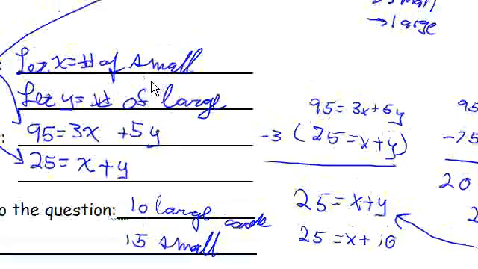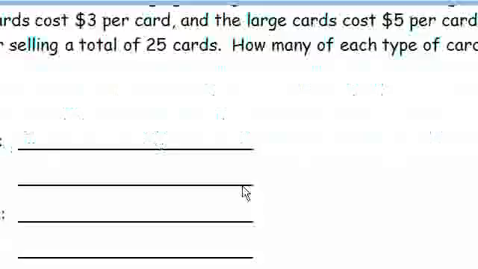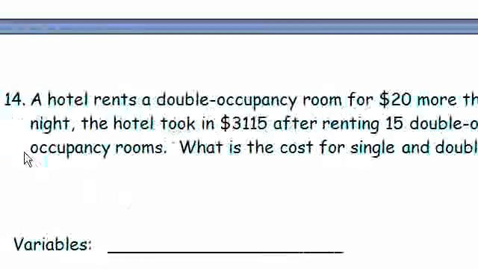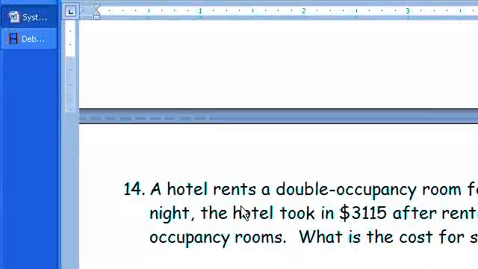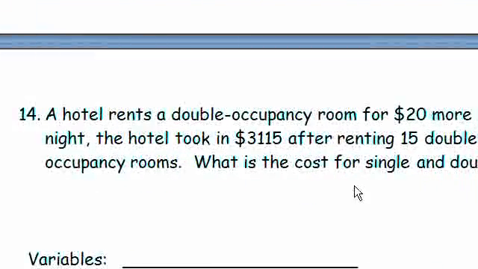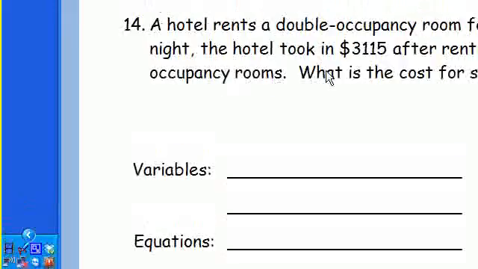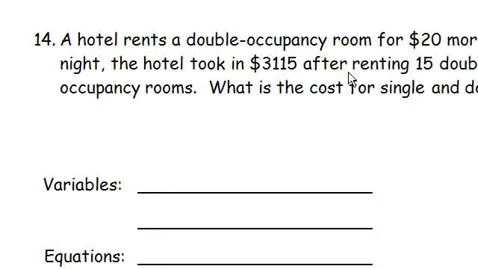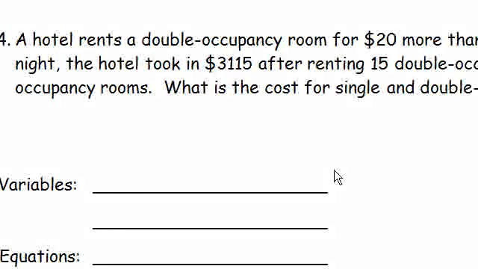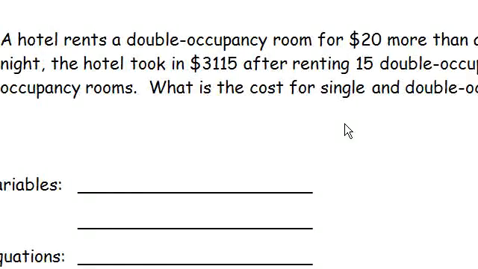There's a solution to your system. Alright, let's move on to number 14. So number 14 is a substitution problem. So it's going to be a little bit simpler laid out. There are no total amounts. Well, there could be one total amount in a substitution problem, but usually in a substitution problem, one variable is defined in terms of the other variable. So let's see what that looks like.